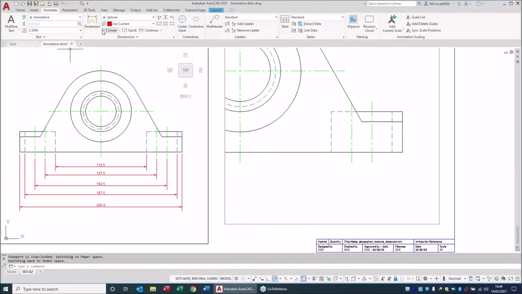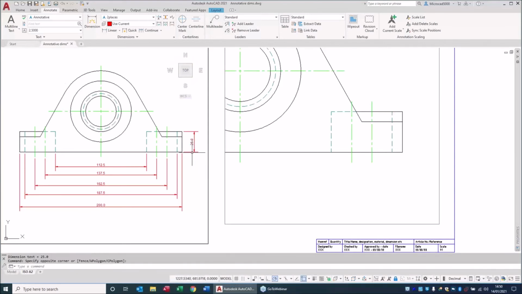I'm going to place another dimension up this side here. There we go, 25 mil. Now, there's no point showing these dimensions in this viewport because they're going to go off the edge of the viewport. This dimension here, however, no problem at all, we could display it here. So what should I do? This is the key to it all. I'm going to tell this dimension that it's allowed to appear when the viewport scale in this viewport is 2:1.